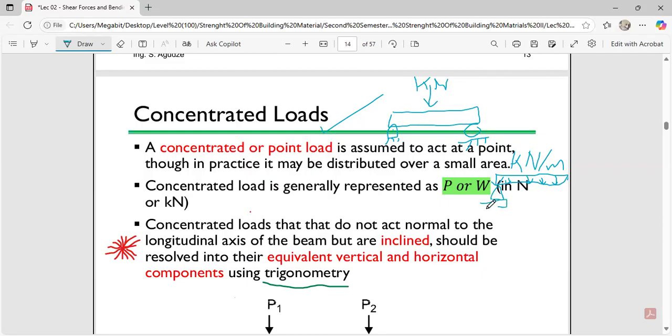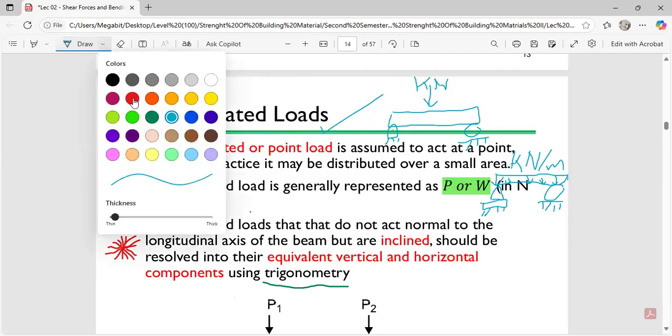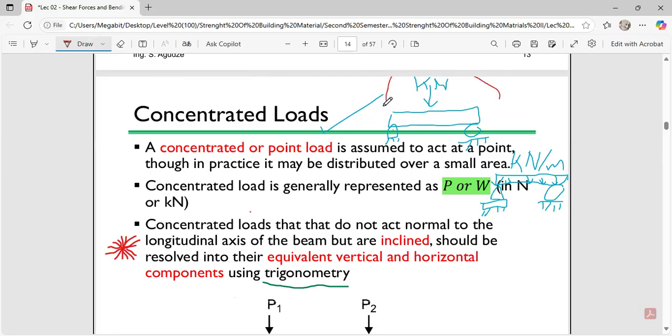So if you see a distributed load, you should know that a distributed load is just a form of a point load. But to make life difficult for you, they have converted that point load into a distributed load. So before you can make life easier for yourself, you have to convert this distributed load into a point load, so that you can make life much easier for yourself.